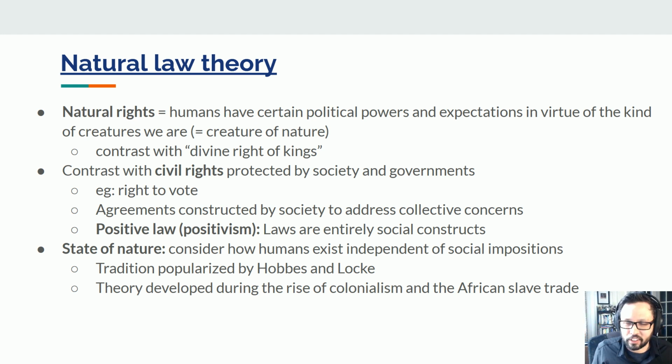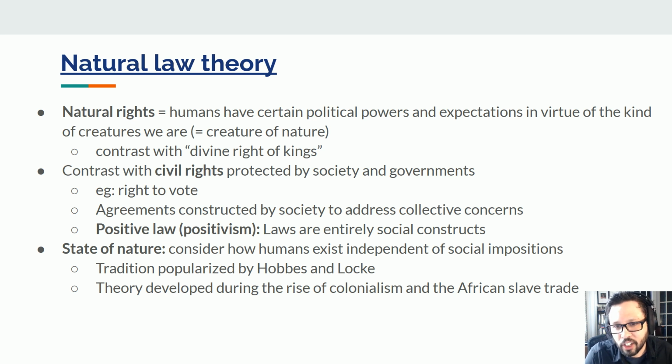Locke's view here is an instance of what is called, by political theorists, natural law theory. Natural law theory is the idea that there are natural laws that operate in parallel to the physical laws, right? So there's this physical law of gravity or whatever, and then there's this natural law of right action. And the idea is that in a state of nature, we operate according to natural law, and in a society, we operate according to civil law or social law. But natural law is a law that is not imposed by society, but is sort of the law of nature.